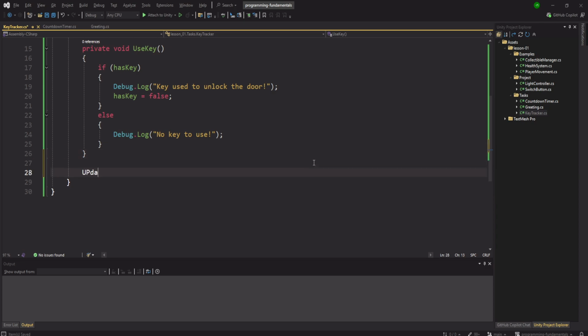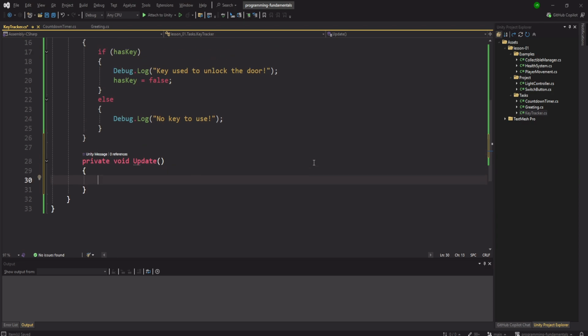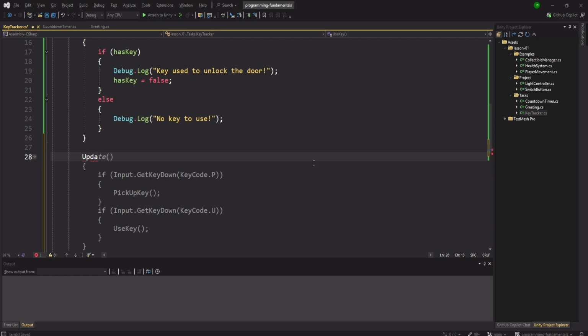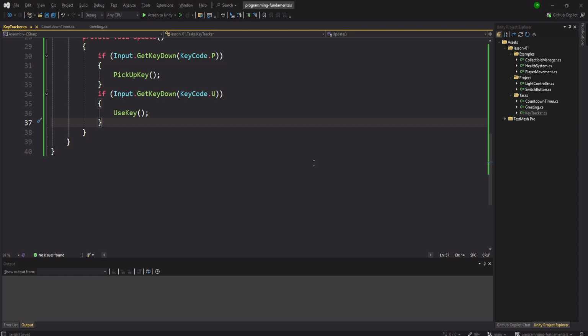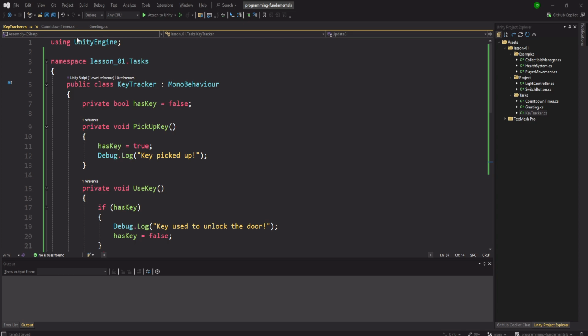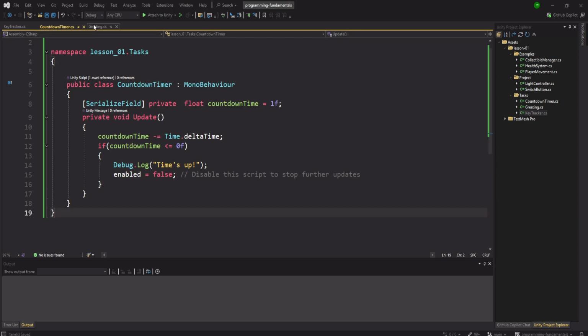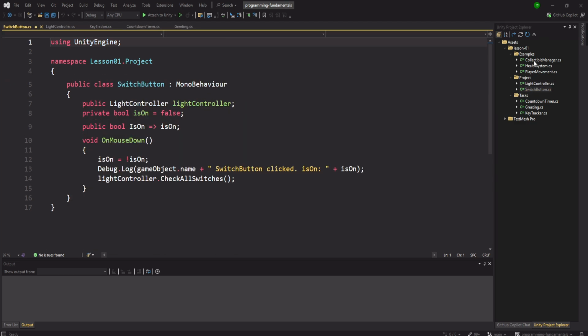And inside our update, we are going to pick up the key. So why is it not correct? Okay, not working correctly. So let's add the update, and we'll need two methods, one to pick up the key and one to use the key. Again, autocomplete finished most of the things. And what are the names?